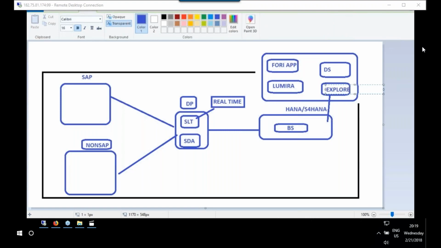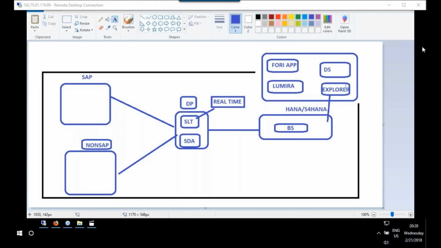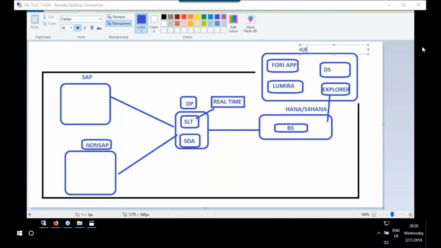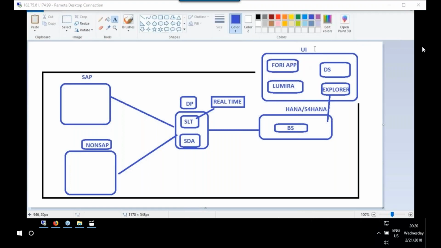Explorer is similar to Google. So how do we search on Google? In order to explore data in SAP HANA, S4HANA, we use Explorer. Now, what am I trying to share, participants? This is the user interface, nothing but the UI.